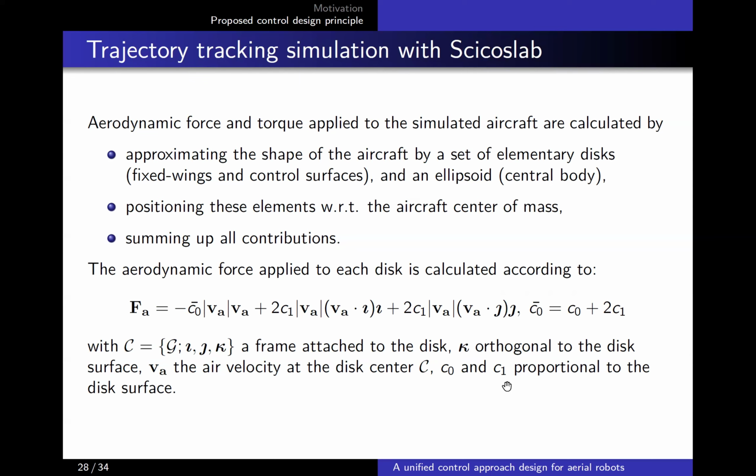What we do, we take the airplane or any vehicle, and we do the finite element, we decompose it in small pieces, even with disks or ellipsoids, and even for the control, we are using disks for the rudders and so on, because we can have analytic expressions for aerodynamical forces and so on. And we sum up all of those contributions. This is how it looks, the force for one element. And then we sum up all of these things, and we do simulation with MATLAB, or Scilab, and we can see how it works in simulation.